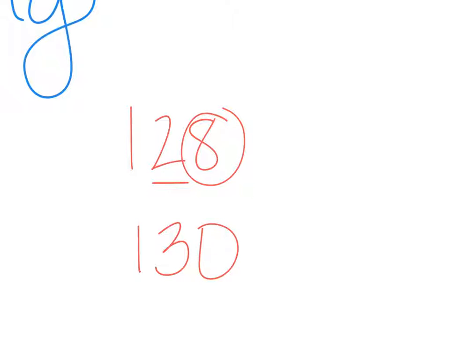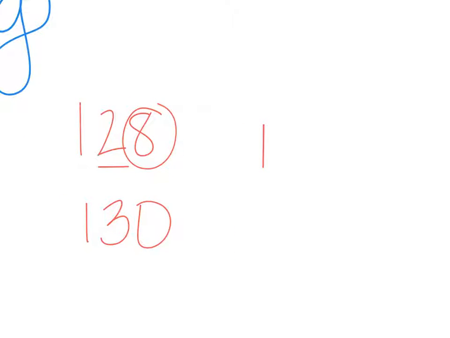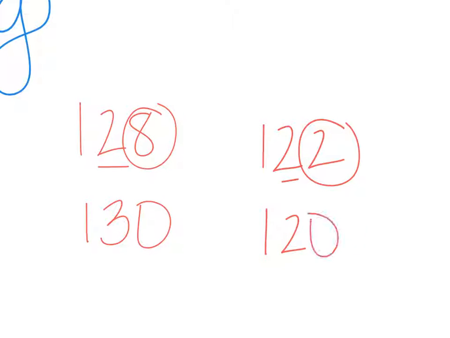Whatever number is in circles, regardless of if you add 1 or if you just ignore it, it's going to become 0. So for example, if I have the same number, just a little bit changed, I have 122, and I still want to round to the tenths place, and I look right next door, well, that's 4 or less, so I'm just going to ignore, meaning I'm not going to change that underlined number. So it's going to be 120 instead of 130. Right? And 122 is closer to 120 than 128 is closer to 130.